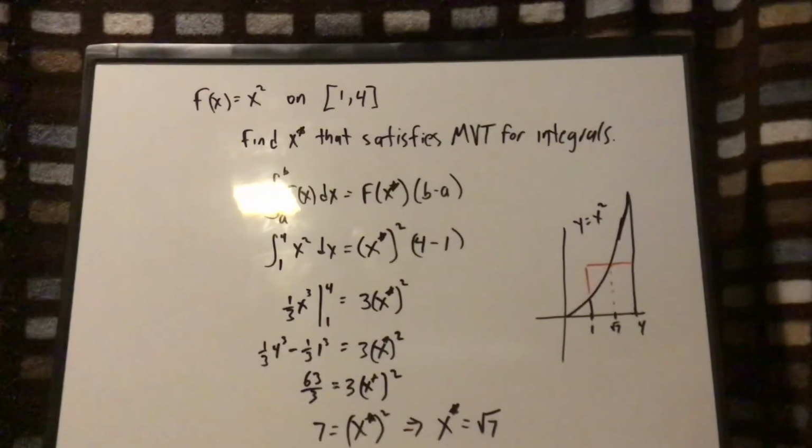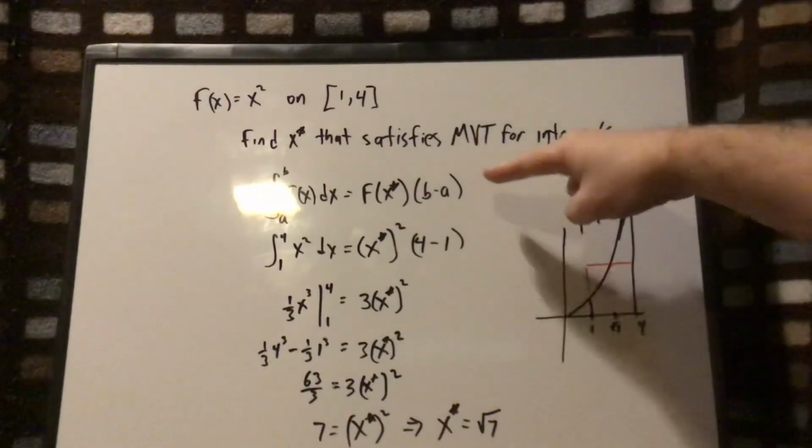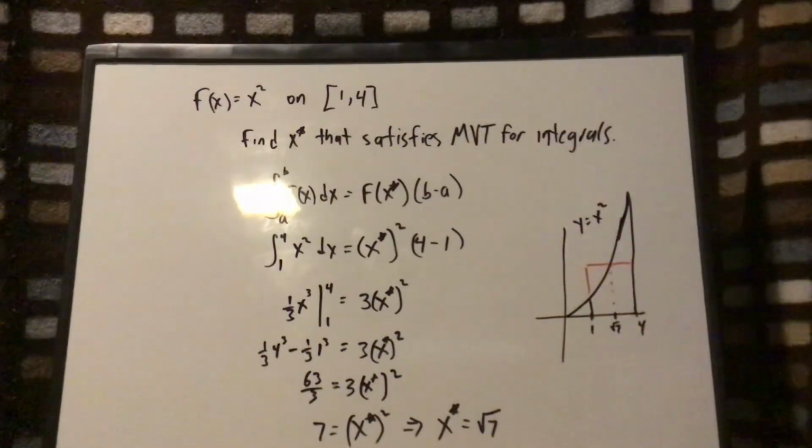So if you're asked something like this, it's basically just plugging into this theorem, or this equation from the theorem, and finding what value fulfills it. Conceptually, you're supposed to know that there is some such value, and that's what the theorem states. There is a way to find it if you want to go through and do the work.